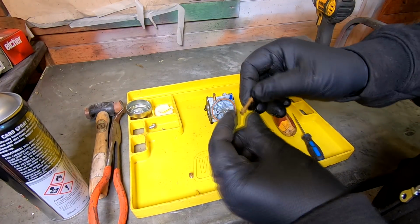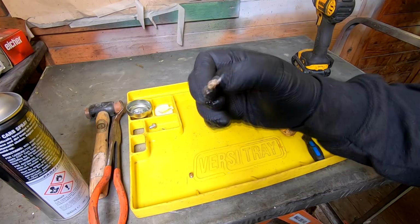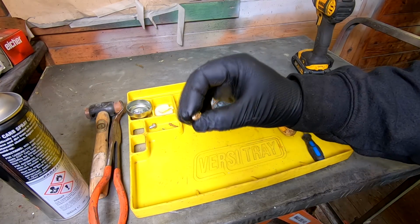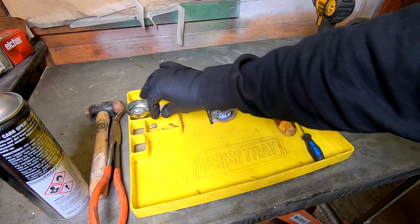Now these little tubes, as you well know, are very prone to blocking up, but this one actually looks in good condition. But that will get a clean, as will the main jet. And as this thing was running, I can see there's a hole through there, so I'm happy with that. But I will clean it all.